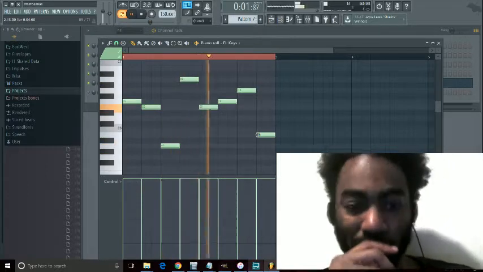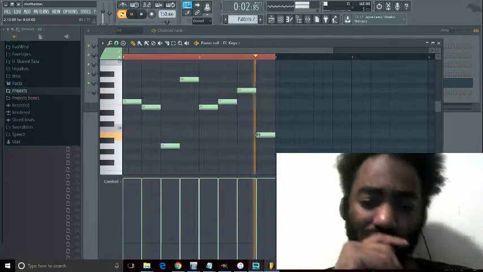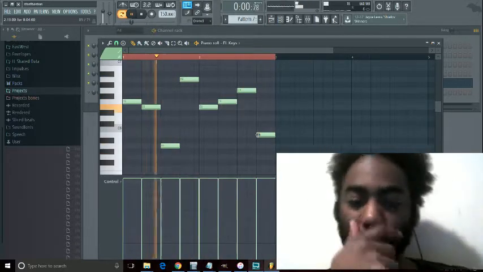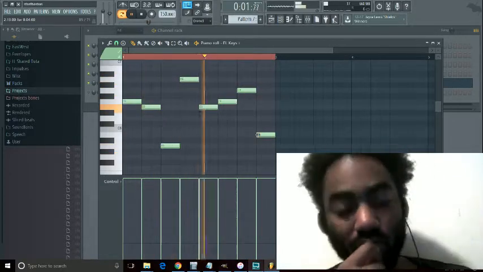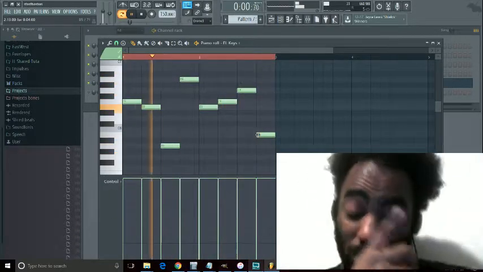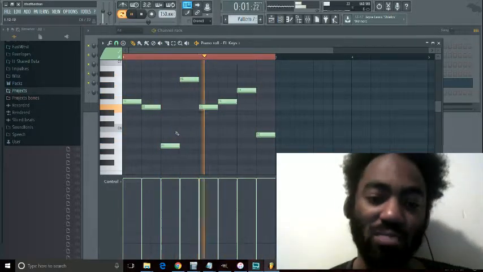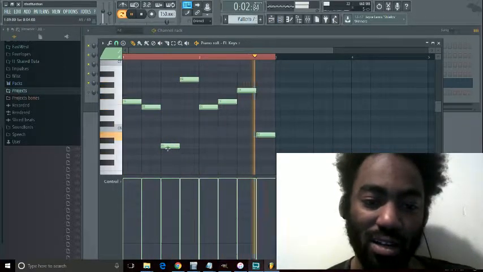There we go. I like this. So, here's another thing I'm thinking, and I'm still exploring, but it seems like the melodies that I've liked a lot have had A and B in them.